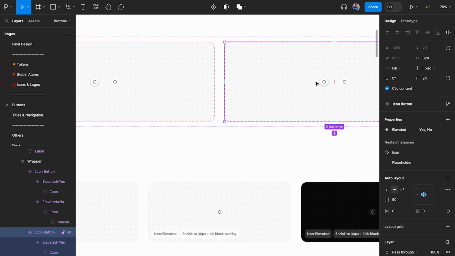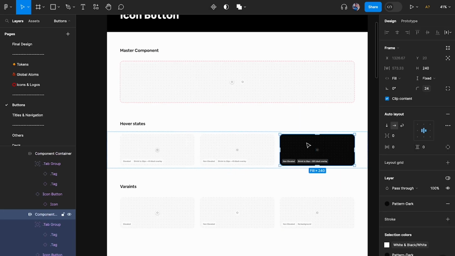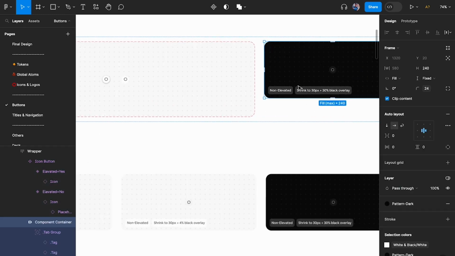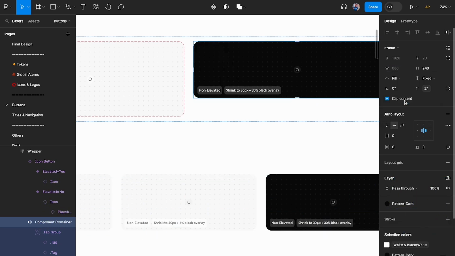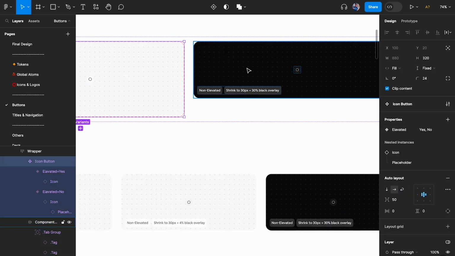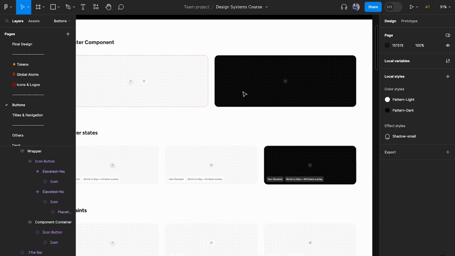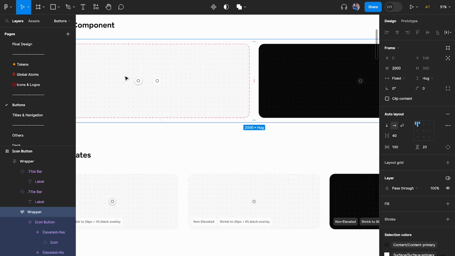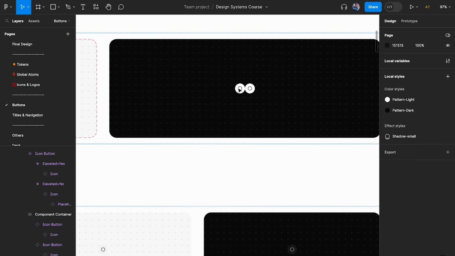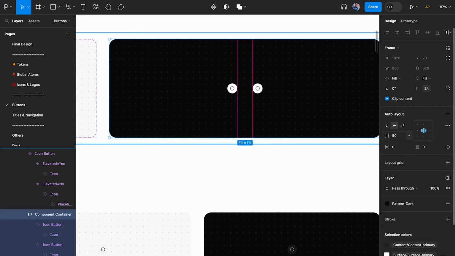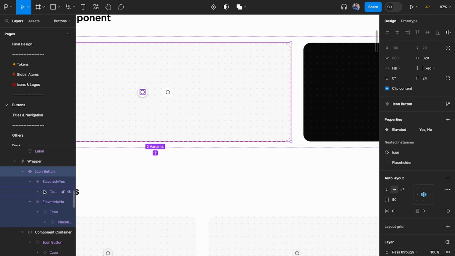So what I'm going to do here is, in fact, I'm actually going to go ahead and grab this rectangle. I'm going to paste that over here. And we're going to remove all of this, remove min and max. I'm going to set this to the container. We can remove this and I'm going to take a copy of this. I'm just playing around here a little bit. Copy these two and paste. There we go. We can set this to 50. All right. Amazing. So now we have these two master components.